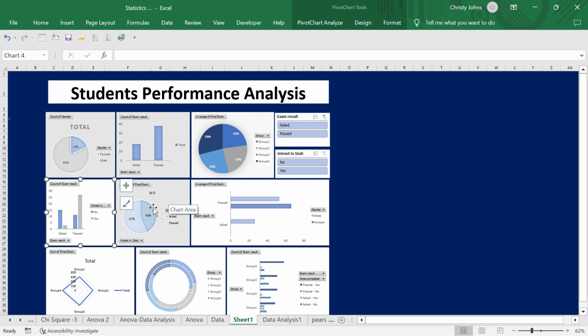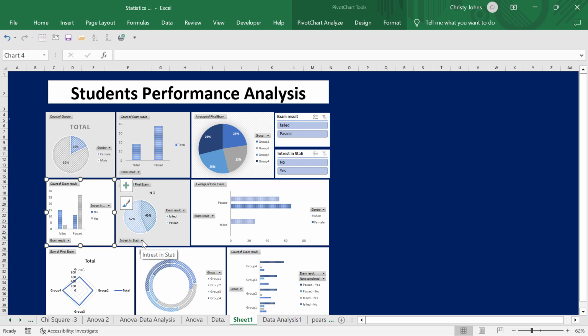And the next graph is the final exam status, which is the final exam result, in a pie chart. In that, 57% of students have passed the exam, and 43% have failed. But there's a filter here, which is interest in the subject study.